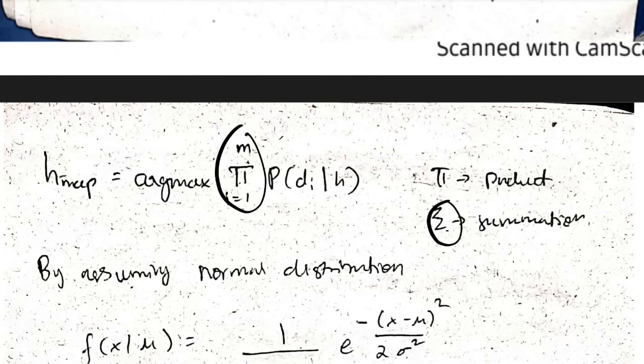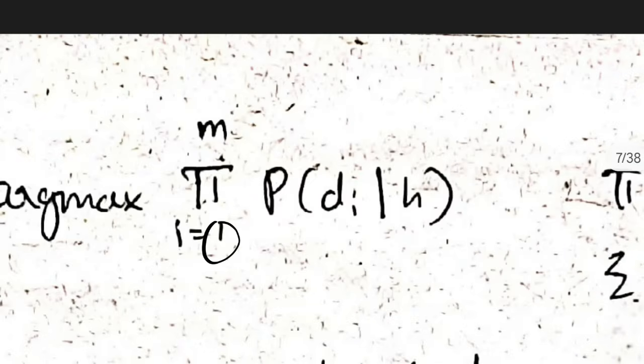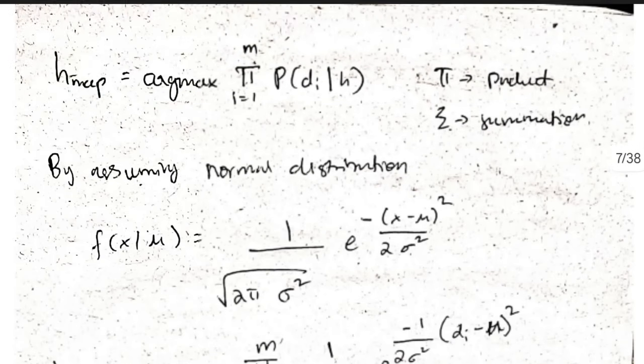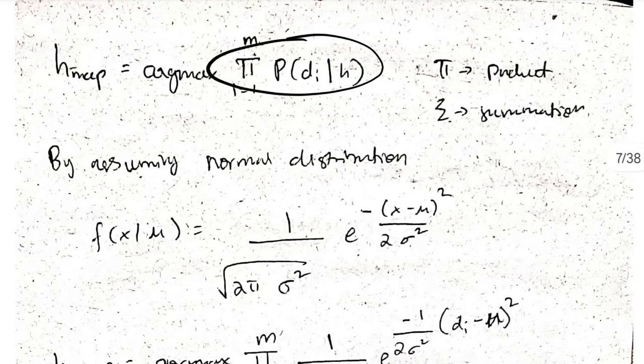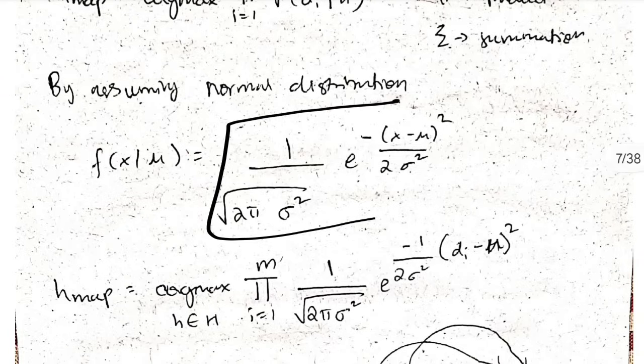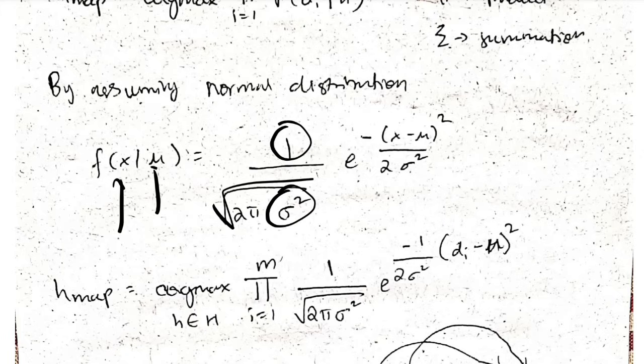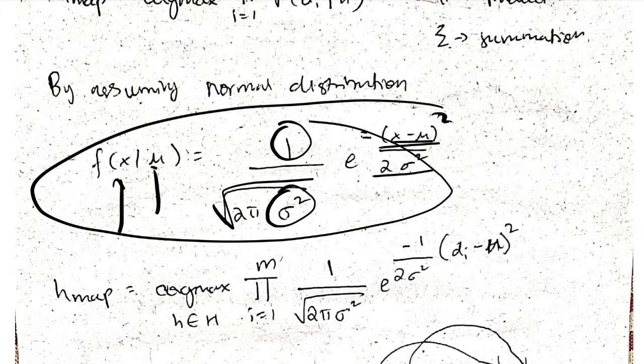Like how we have summation, right? Like that only we have product. From i equal to 1 till m, it will get substituted 1, 2, 3, 4, 5, 6, 7, 8, 9, 10 till m, and it will multiply each of these terms, and then we will get the final D value. By assuming the normal distribution, whenever we have the multiplication values, we'll be assuming normal distribution. And this is the formula for normal distribution. If I have given a function f of x given u has occurred, then 1 by root 2 pi sigma square, e power minus (x minus u) whole square divided by 2 sigma square. This is the formula which you need to keep in mind.